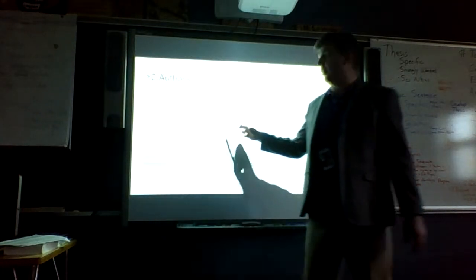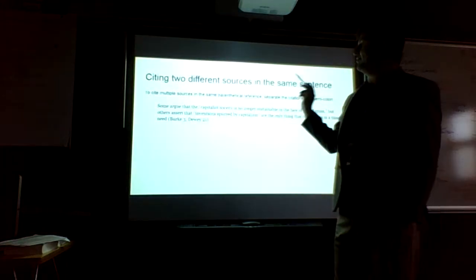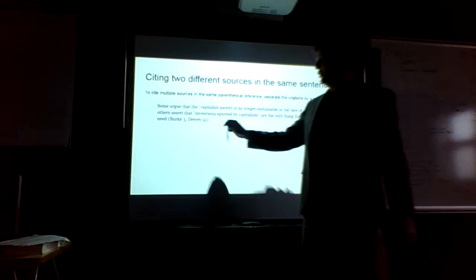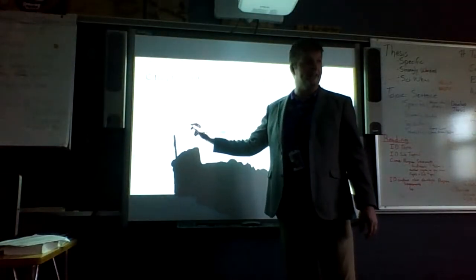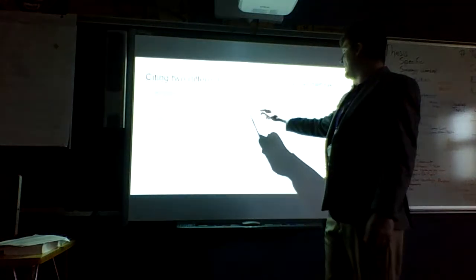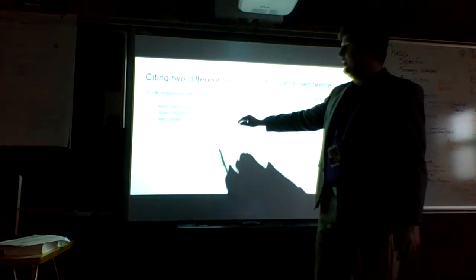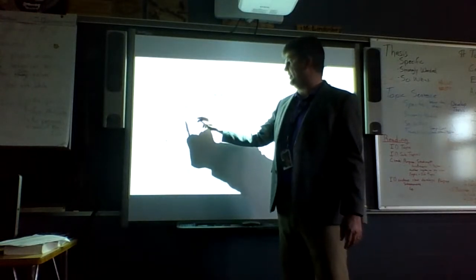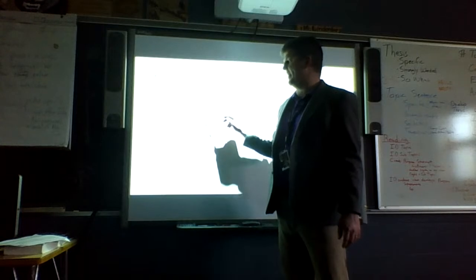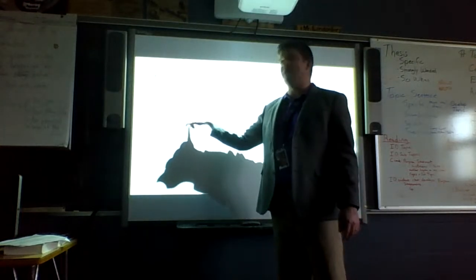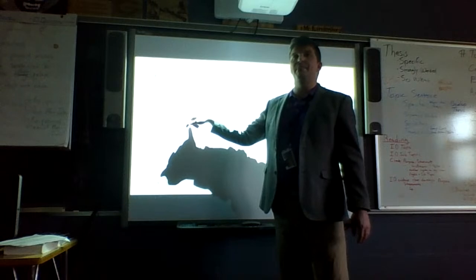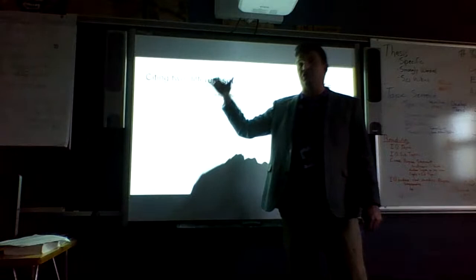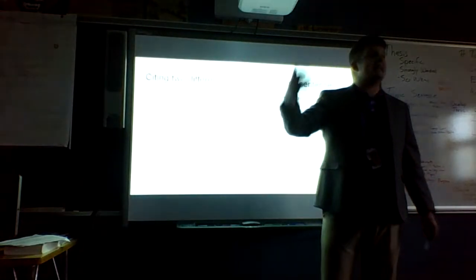the F. Yeah, FR. If you have 2 different sources in the same sentence, you separate those citations with semicolons at the end. So here I have a sentence that has quotes from 2 separate sources. So I go parentheses, source 1, semicolon, source 2, and then a period. Now these just happen to be alphabetical. It doesn't matter alpha order in here. It's just whatever quote came first, that's your first one. The quote that came second, that's your second one.